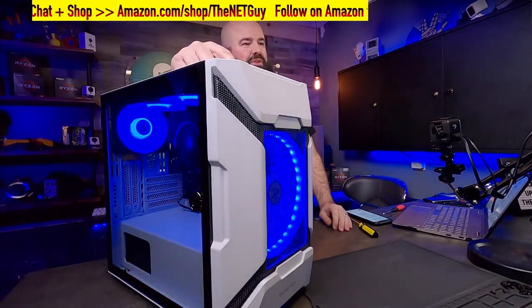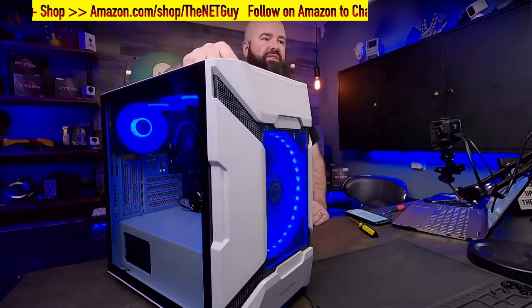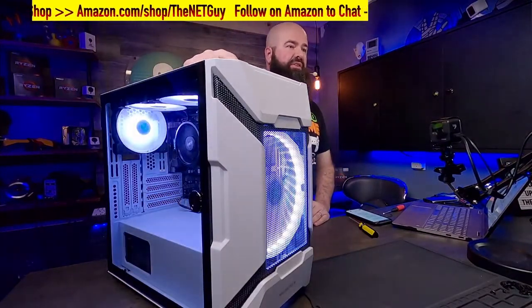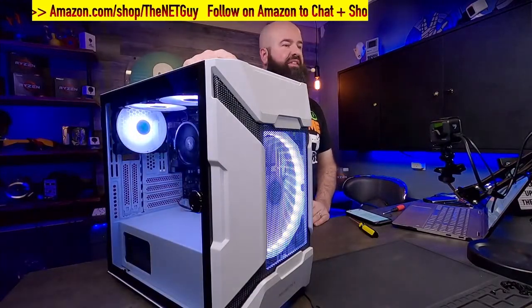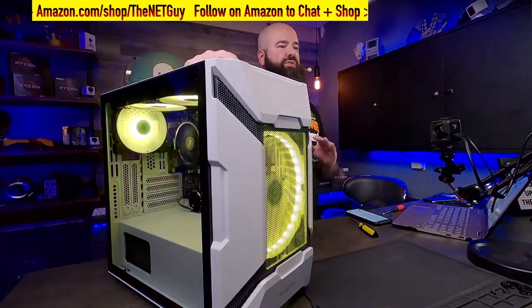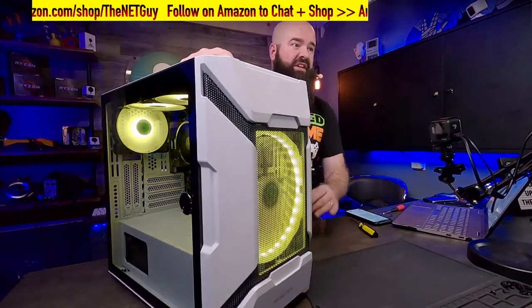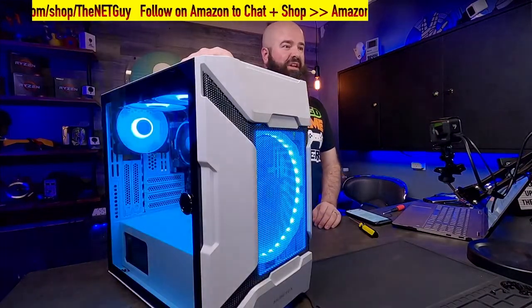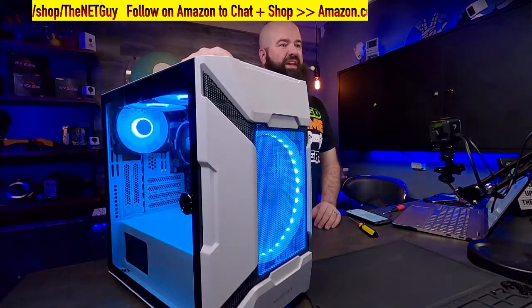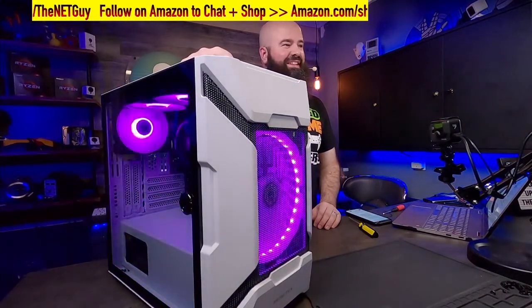So there's a blue. And so what it does, it goes through every color and then it goes through a cycle effect. So if I hit it again, it'll do a new color. If I want it cycling white, I can do that. And again, these are just the built-in RGB controllers. We're looking at the Musetex 200 millimeter case. There's also a version of it in black, which looks really sharp. Same RGB effects. I'm gonna try to get us back to that rainbow because I really like that rainbow look.